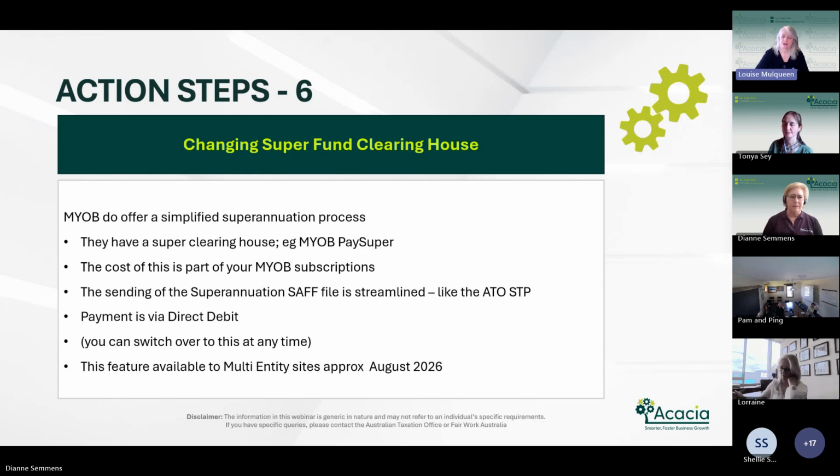It's a nice integrated send to the superannuation clearinghouse. And Payday Super do the payment arrangements with you via direct debit, so there's no separate payment for you or the finance people to arrange. You may like that or not, but that just means there's a little bit less work.